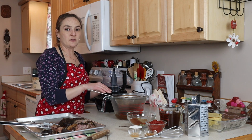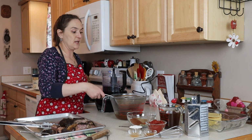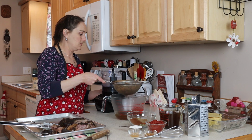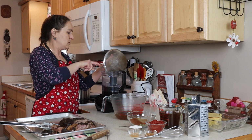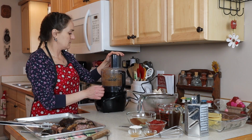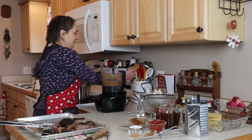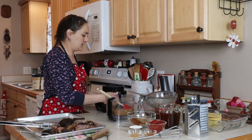And if I had a red or a green pepper or something, I would have cooked that in the crock pot too and done the same thing. And I don't care if there's a little bit of juice left in them to go in the food processor. It looks like applesauce. So that looks really good. I'm going to get my food processor out of the way.